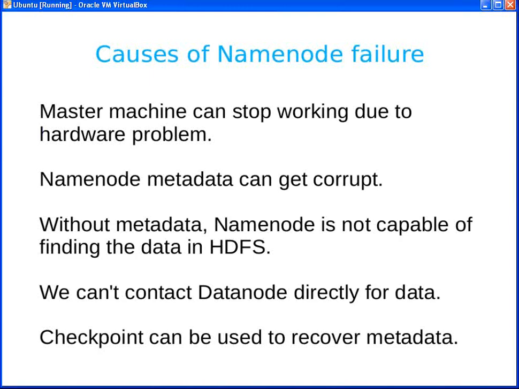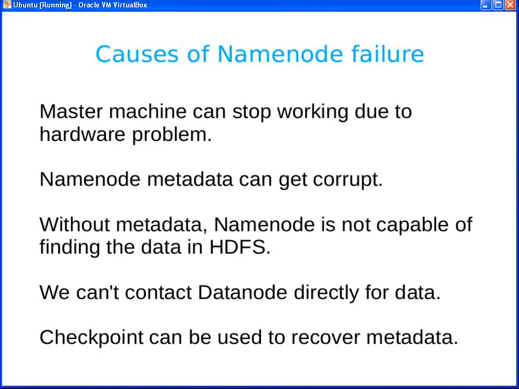This is about causes of name node failure. When we are saying that our name node is failing or name node is down, what exactly does that mean? There may be two reasons behind name node failure, either a hardware issue or a software issue. So let's check it out.